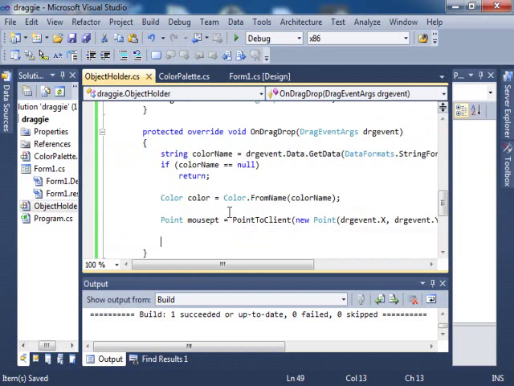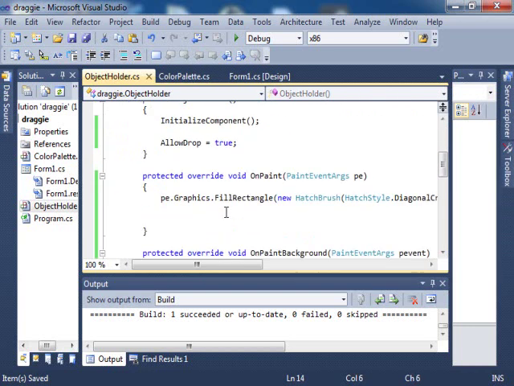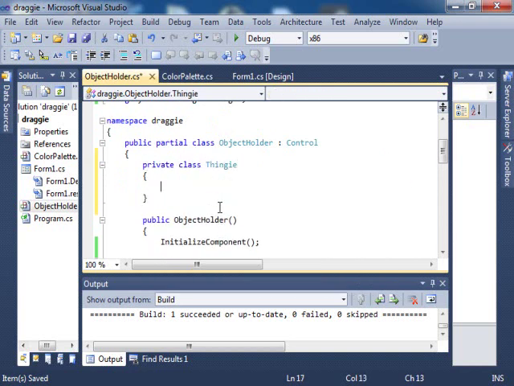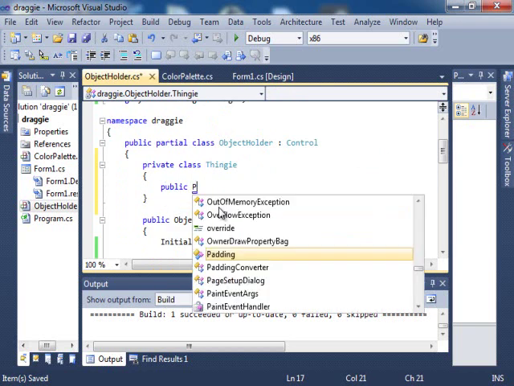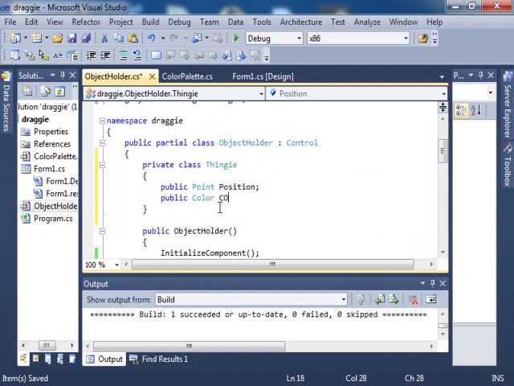Now we're going to need some object to hold both the point and the color. So I'll make a private class here called thingy, which will have a position, a color, and I'll even throw in a size as well.